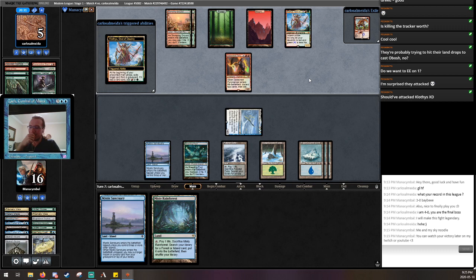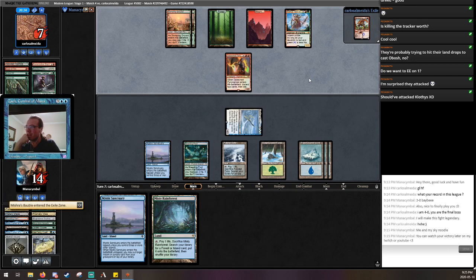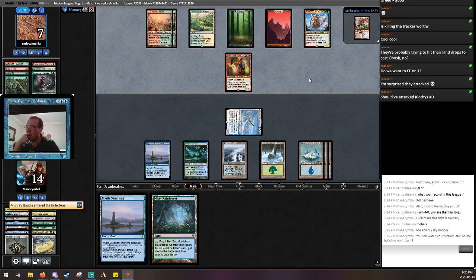There's a good chance they exile a land here. Should have attacked Klothys. I wish. I wonder if they're going to go for mana here. No. Okay. So they're going to drain me. Did they draw the land then? They did. Okay. Well, that's really bad.